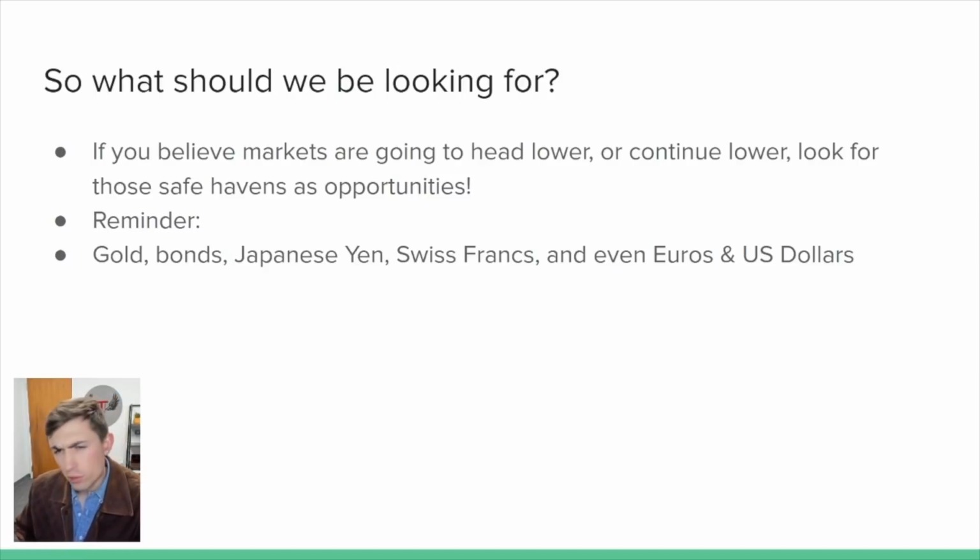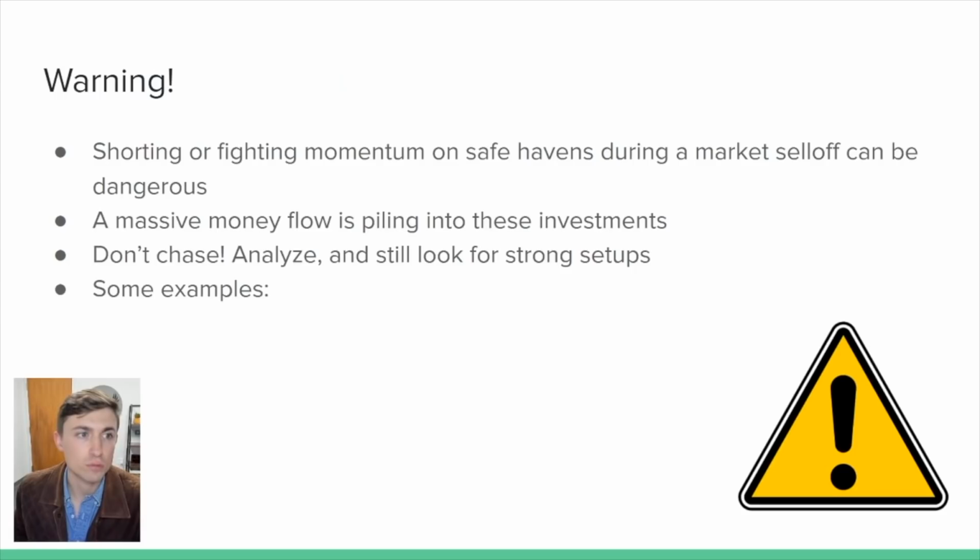So what should we do and what should we be looking for? Well, if you believe that markets are going to head lower, if you think risk-off sentiment is in full swing for your fundamental or technical reasoning, whether you're looking at yen pairs or Swiss pairs or you're looking at gold, look for those safe havens as the opportunities to be trading. So again, what we just talked about, things like gold, bonds, the yen, the franc, euros, and dollars, right? Those are markets that you can look at. You can say, okay, if the markets get shaky, if things get scary, people are probably going to buy those. So these are the pairs that we're going to be looking to play around with if we're looking at shorting and looking for those quick downside moves that we just talked about.